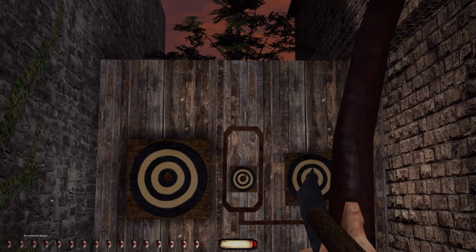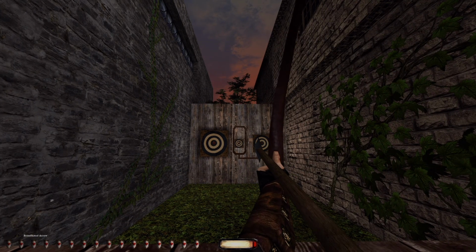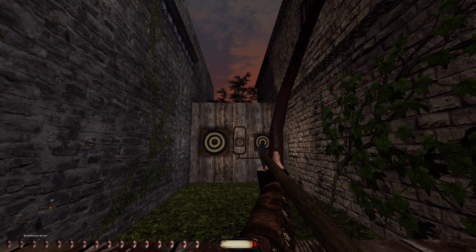Take aim, and when you are ready to shoot, release your attack. I split the other arrow. See if you can hit one of these targets. Good shot. Keep practicing if you wish.